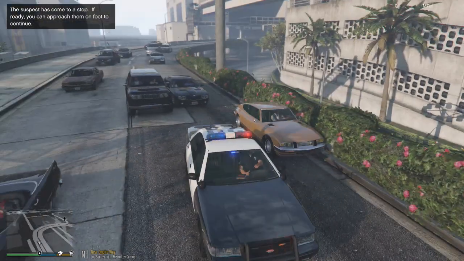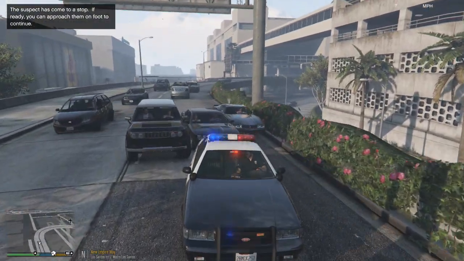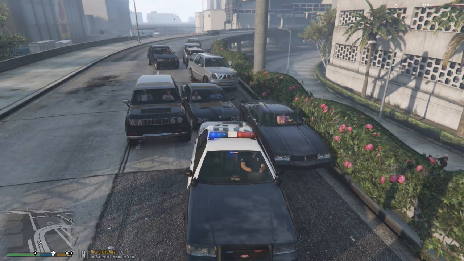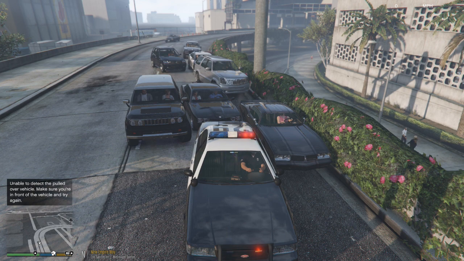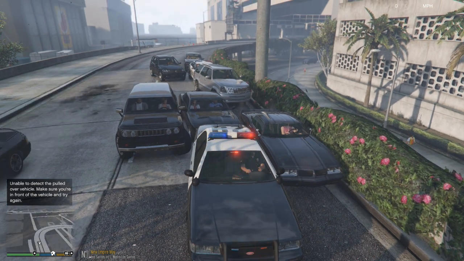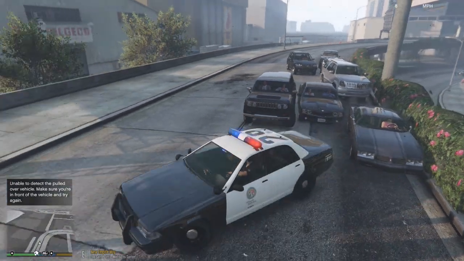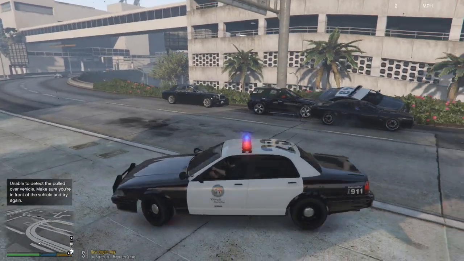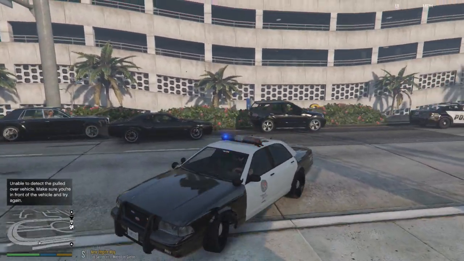Alright, so I'm gonna back up right next to him. Now sometimes if you got other cars around you, it won't pick it up. So again, left control T. Yeah, see, it's not gonna detect him. We're gonna try to back right up next to him and maybe get it like that. Left control T. Yeah, it's not gonna do it. So I'm gonna have to let these cars go by first before I do anything.